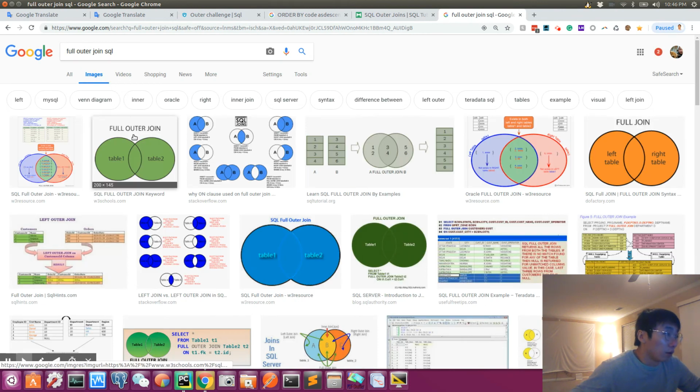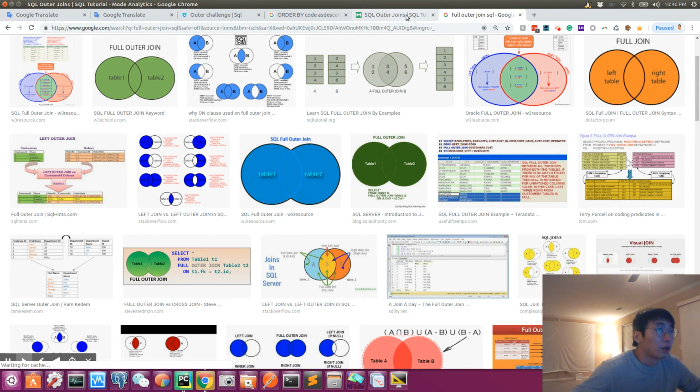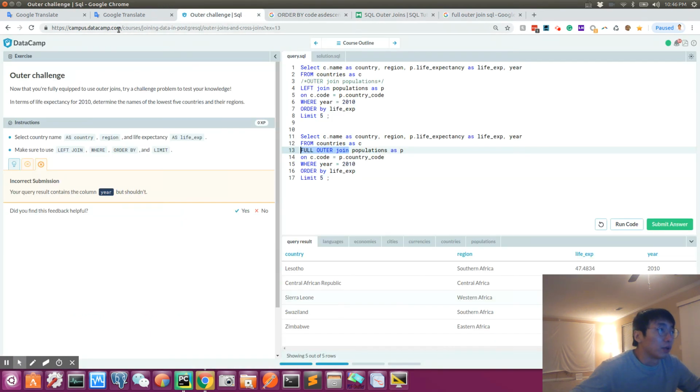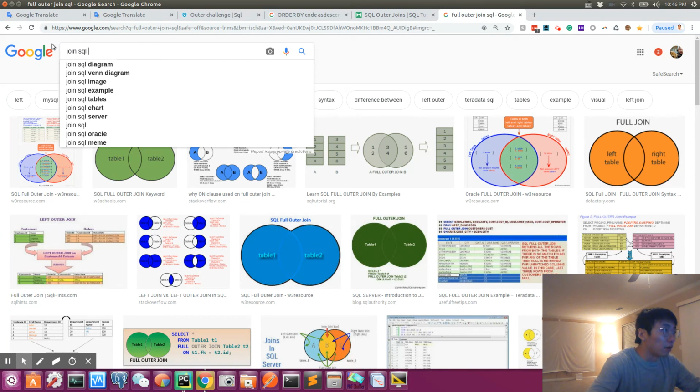Oh, this is a full outer join? I thought it was outer join. Man, full outer join is a full join. That's messed up.